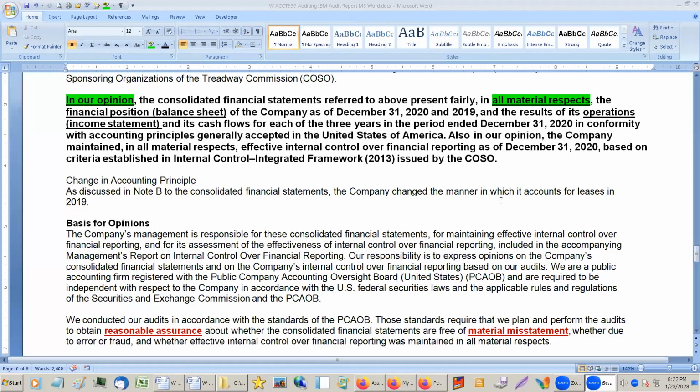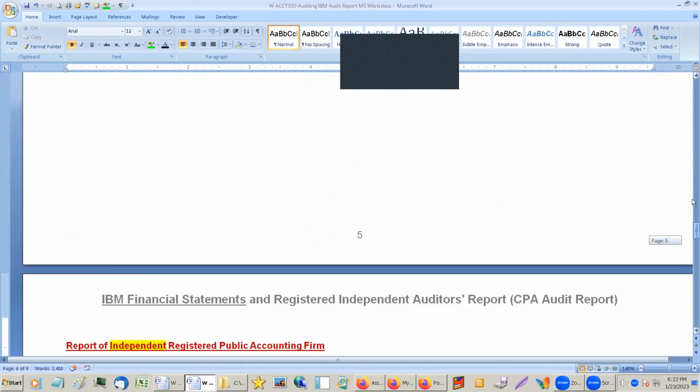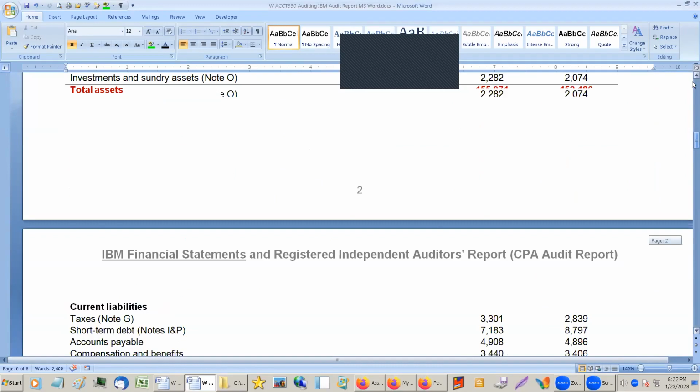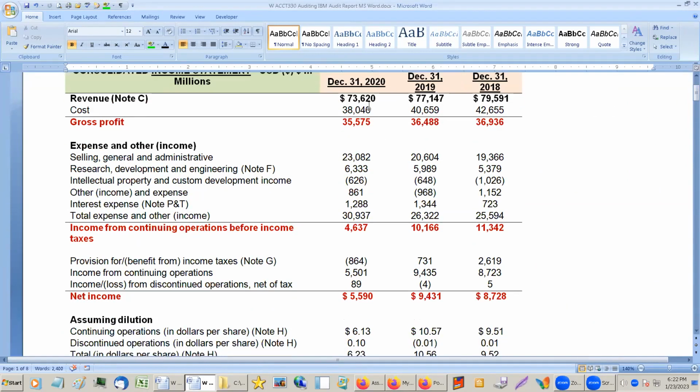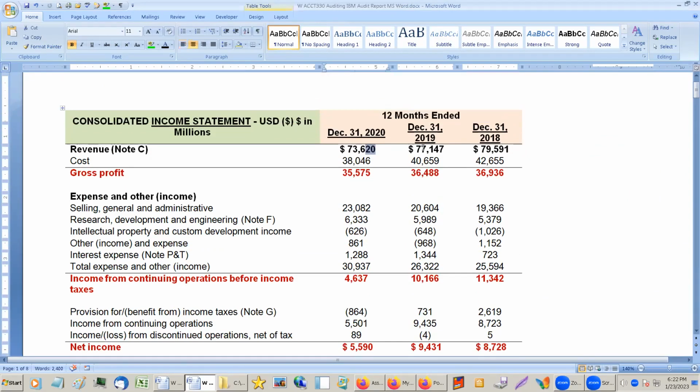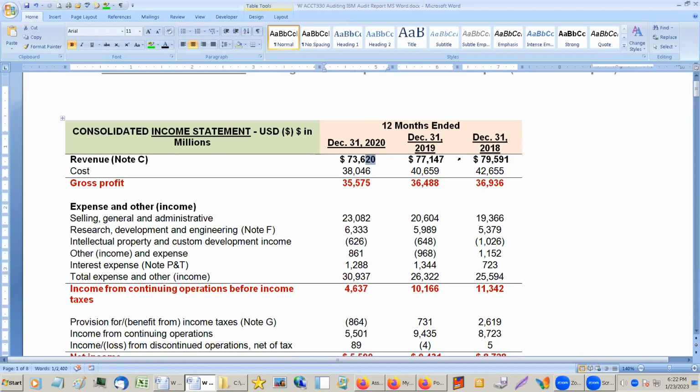Where am I at here? Hold on a second. Would this be material to IBM? How much of a difference would this make? Instead of being 73,620, if it was 73,615,000, would that matter? Is there someone that would say, whoa, wait a minute, I was thinking it'd be 73,620,000,000.